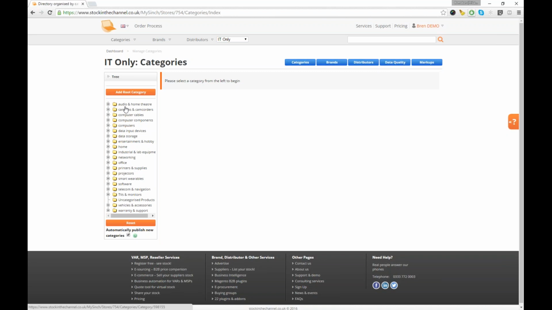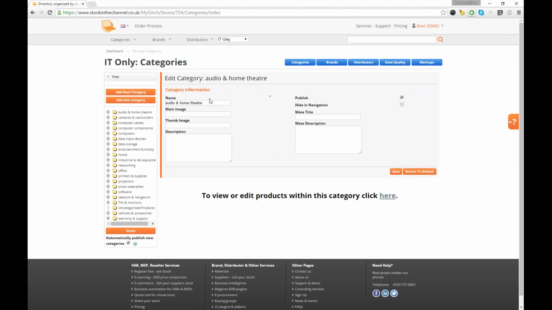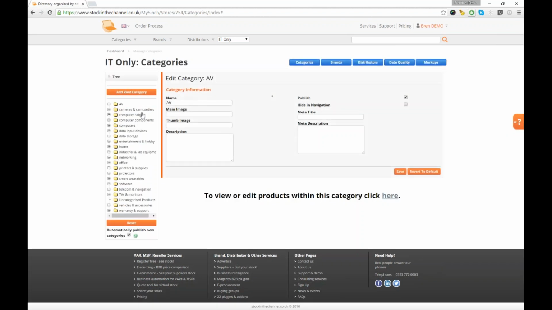So typically, if people are using this data in an e-commerce web shop, and you're using top navigation, so you've got your categories across the top or your products navigation across the top, it's unlikely that you're going to want as many top level categories as you will start with here, and you probably want to keep the names quite short as well. So typically what people do is they come in and they say, right, audio and home theatre, we're going to rename that to AV, and you just rename it and save.